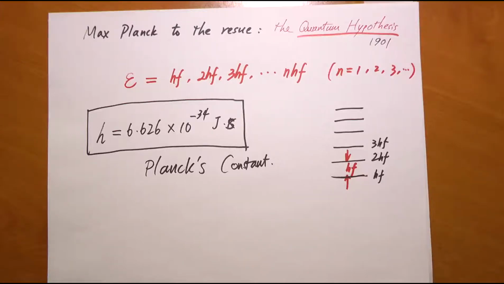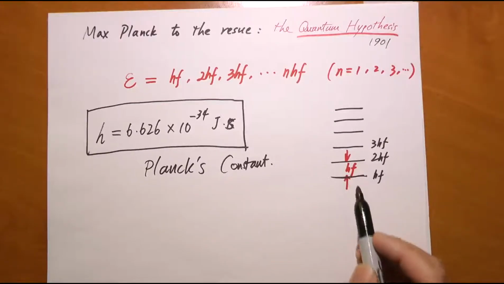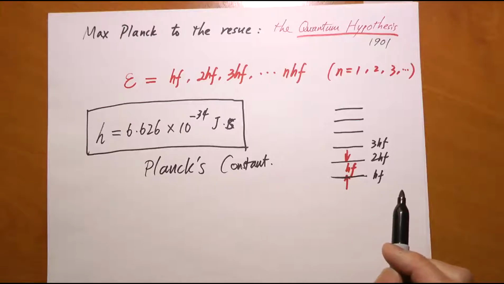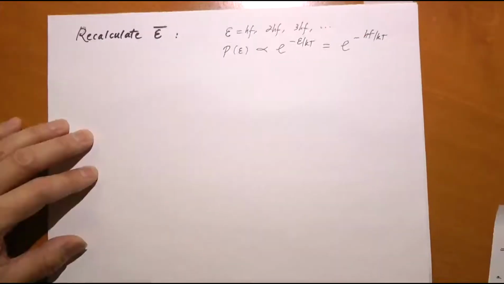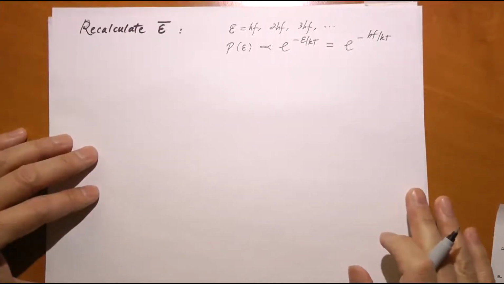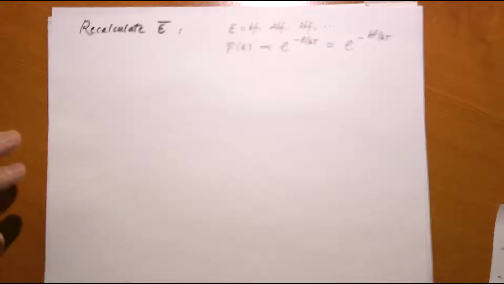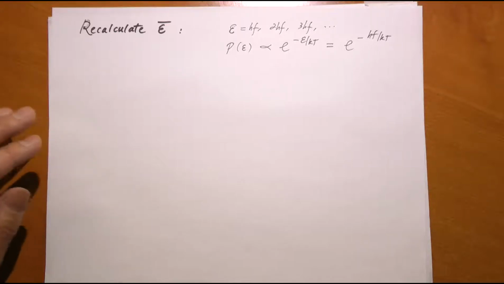And this is why the Rayleigh-Jeans formula works quite well at low frequency when the gap is very small, so the quantization is negligibly small, and yet becomes prominent when the quantum mechanics cannot be ignored, which means the frequency gets really high. So the quantization becomes very prominent. So now let's see how the rescue effort comes underway, and that is, how do we use the newly assumed quantum hypothesis to resolve the crisis?